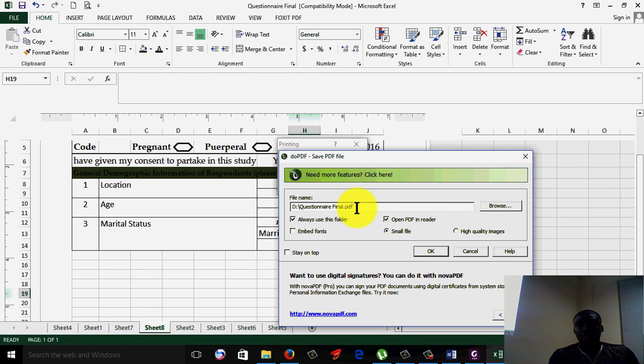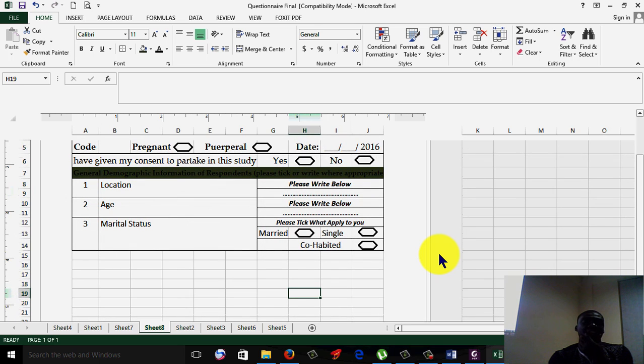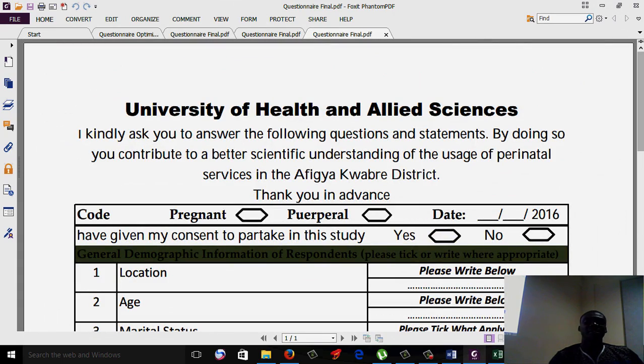So if I want to put a name, yeah, Phantom also does that, but it puts it in Christian at the bottom there, though you can clear it later. You can even clear it from the settings. Phantom does that, yeah. So let me see where I want to put it. I'll just go here. Desktop. Yeah, I want to put it in my research consults, as you people call it. Yeah. So now I want to print, okay? So I go to this side. Now I print it. Yeah. So this is it.